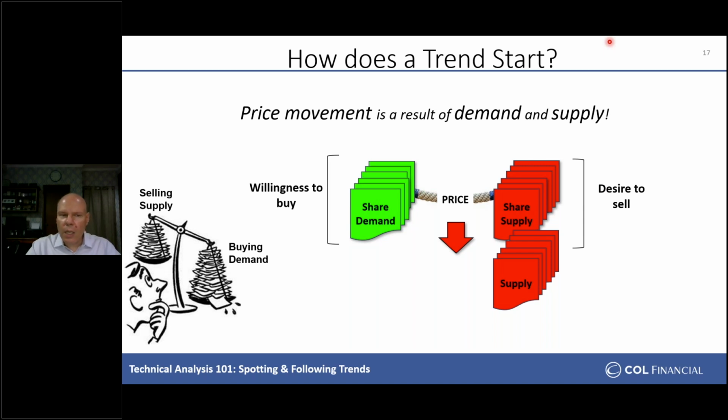But at the end of the day, it's really the selling supply measured against your buying demand. If there's more demand buying than there is selling, then that's when you will have the movements of price taking place. So it is the intensity of the buying or the intensity of the selling that's measured here. And that is something that we have to understand.